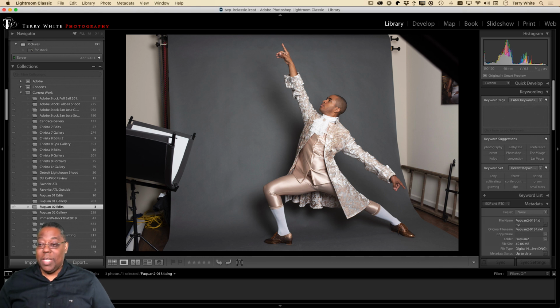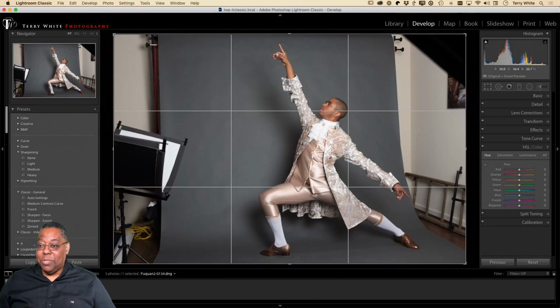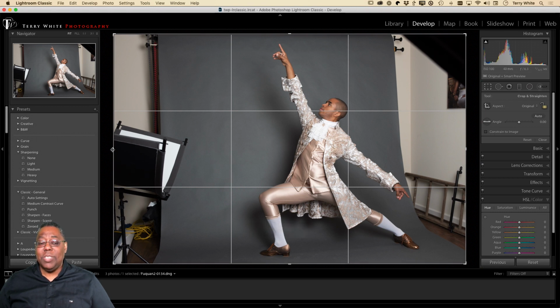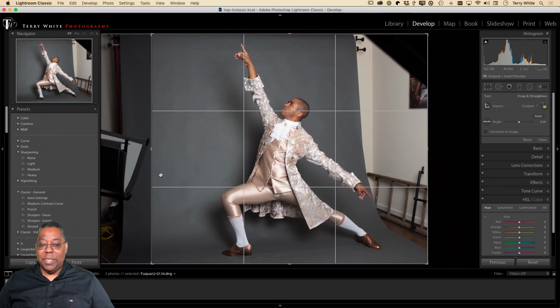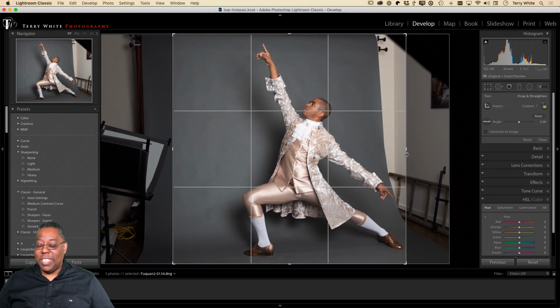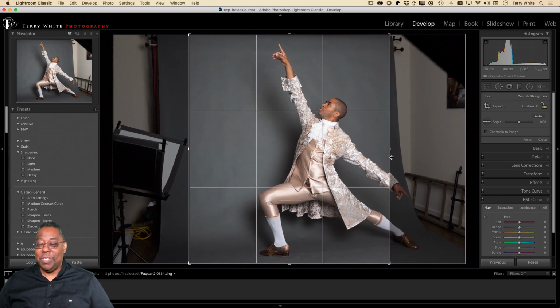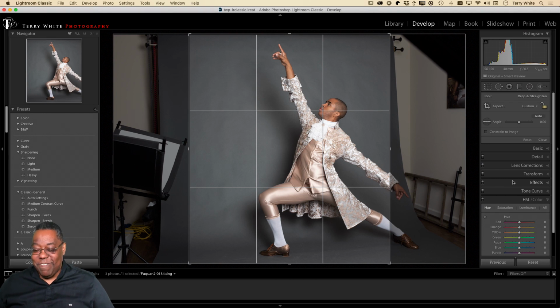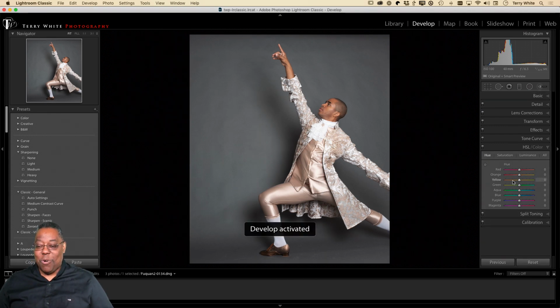So in each one of these cases, there's stuff on the left and right-hand side that is in the way. Now, let's say all you had was Lightroom. If you were to hit your crop tool, your crop tool is in the shape of a rectangle. So even if you unlock the constraint, the best you're going to be able to do is this. Okay, that works. But then on this side, in order to get all that background cropped out, you're going to lose limbs. You're going to lose a hand and a foot. And so this is why cropping is just not going to cut it in this case.